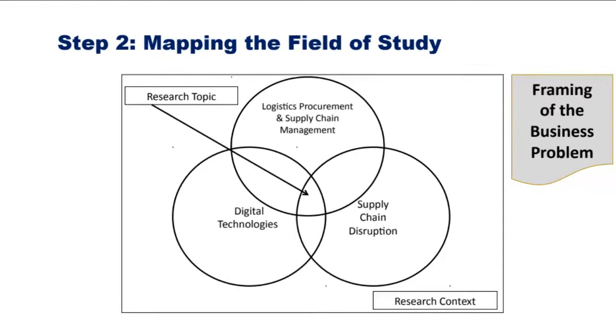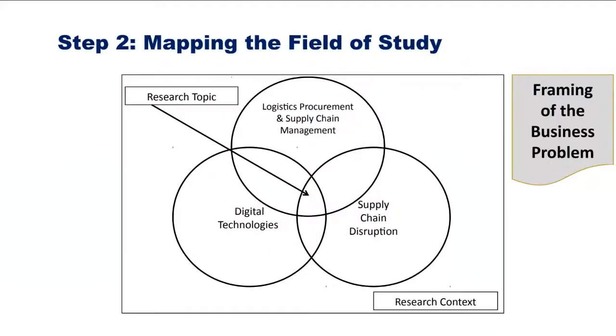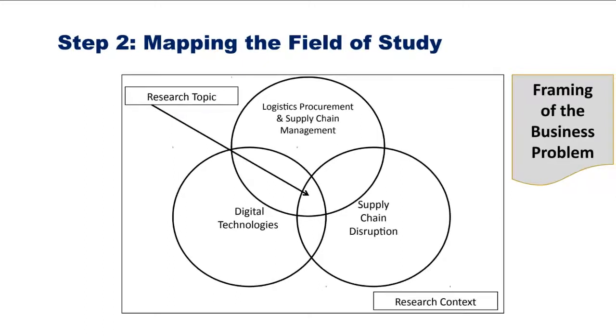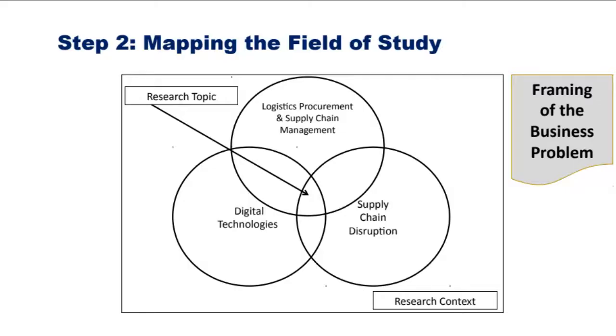And of course, as I mentioned earlier, if you can get some articles which are specific to the research context, that's great. But generally we are looking at the issue and not the context. Also, in this stage, you must remember that sometimes you are doing research, for example, on the retail sector, but you can learn examples from other sectors also. It could be the banking sector, the manufacturing sector, the food processing sector, so you can go beyond the sector, as long as the issue is the same that you are focusing on. But this is step number two, which is mapping of the field.